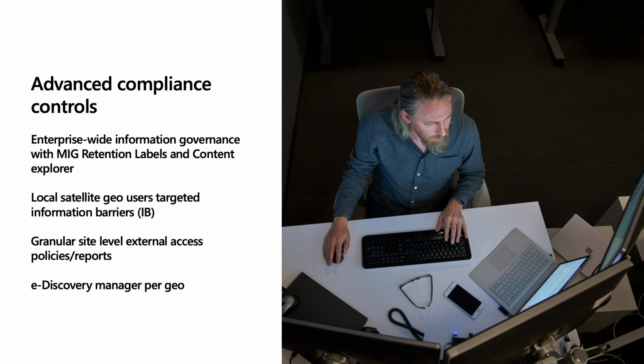Also, you want to have a 360-degree view of what's happening in your enterprise content. For that, hop over to Content Explorer or Activity Explorer, where you can see the full visibility into what activities your users are doing, no matter which geo they are in, and no matter where the content is posted either. A Japanese user can operate on content that lives in the US, and you will get to see it.